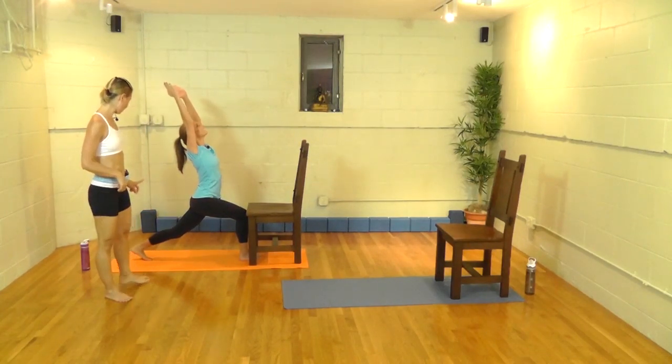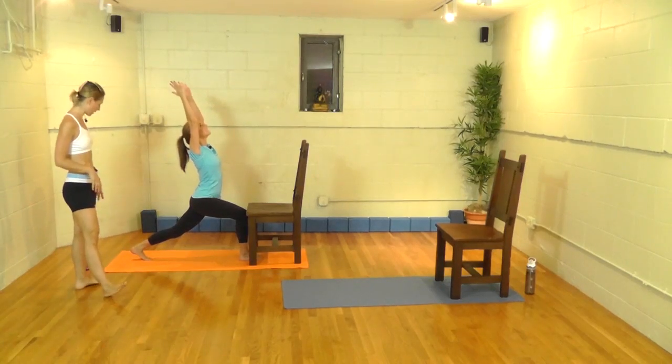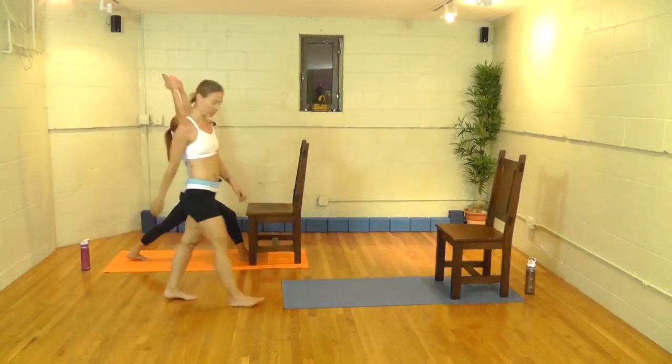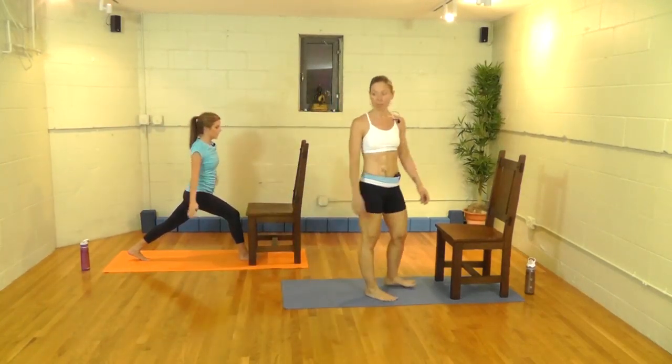Good. Hold here for three. And you can drop the back heel if you'd like. You're in crescent pose, but warrior one is heel down. Two. And one. Let's release. Opposite side. Good.